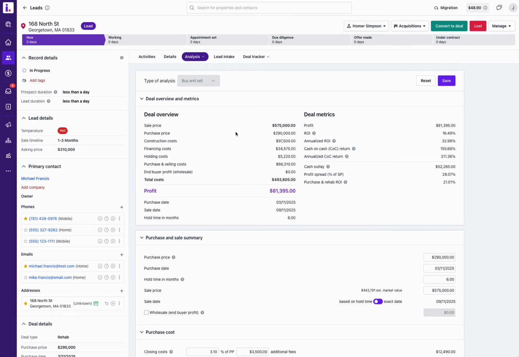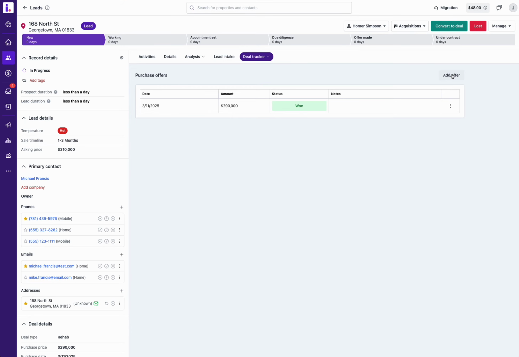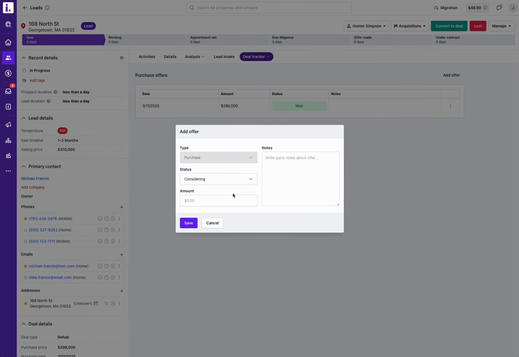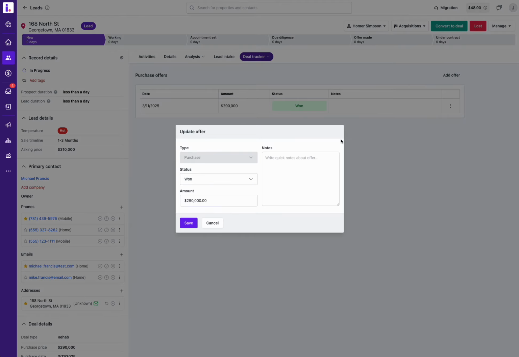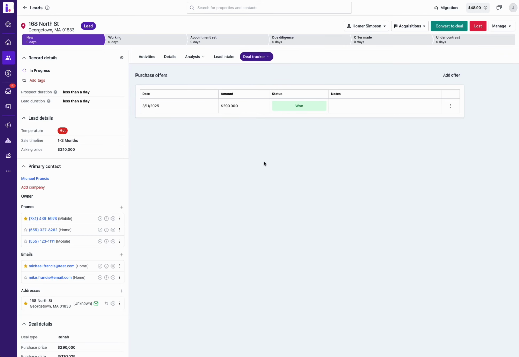Now, let's say that you want to make a purchase or you want to make an offer on this property. You have the ability to go into purchase offers and add an offer. Okay, so you can add an offer with the status. So if I come in here, you can see that I already have an offer on this property and it was marked as won. Okay, and we won it for $290,000. So all of this information will be stored.